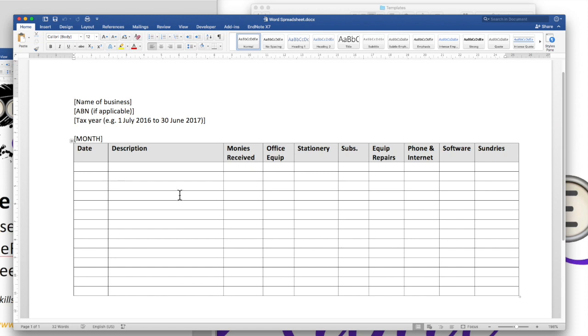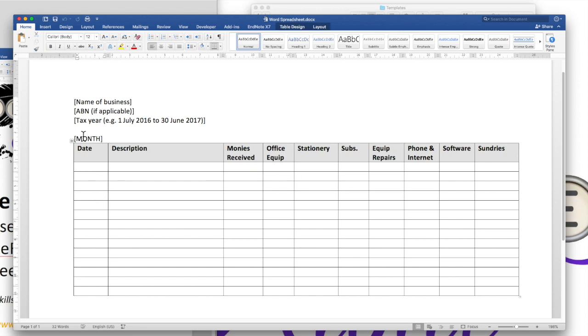And you'll open it up and you'll see that I've set it up. It looks pretty similar to the paper ledger book that I showed you how to use. I've set up a table in Word, and I think it's 12 columns that I've put in, and I've used the same column categories that I used in the paper ledger book.